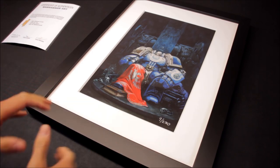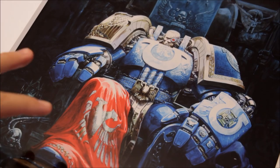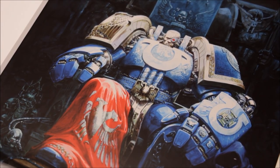But this is the one I've gone for. We'll just give a bit more information about this particular print. So a lot of the artworks Games Workshop do is a battle scene. You've got two armies fighting and you've got lots going on. Sometimes some of the most iconic ones, there's a famous one for the tower as well, that I remember used to be on the front cover of the old Fire Warrior computer game.